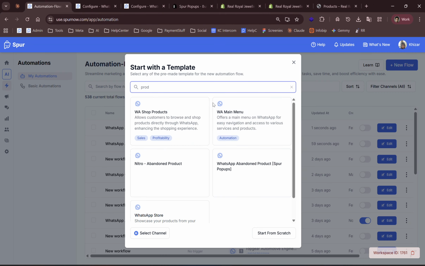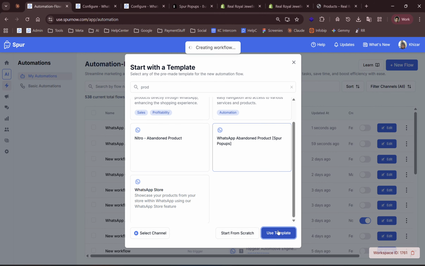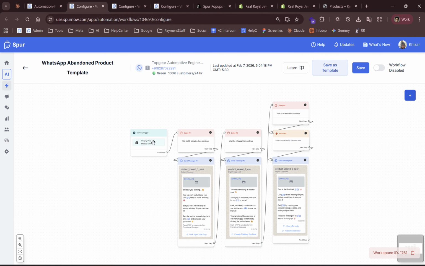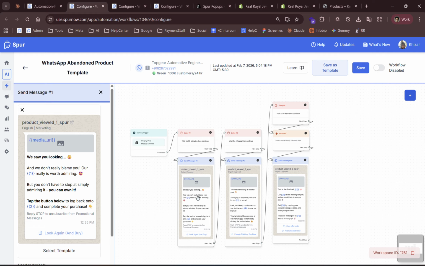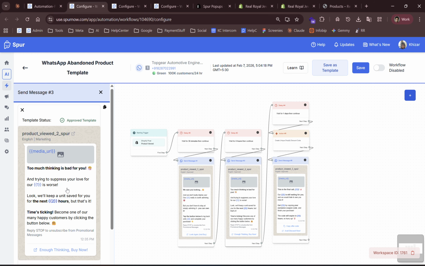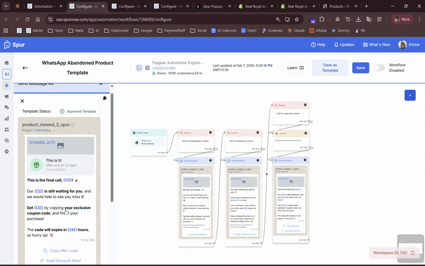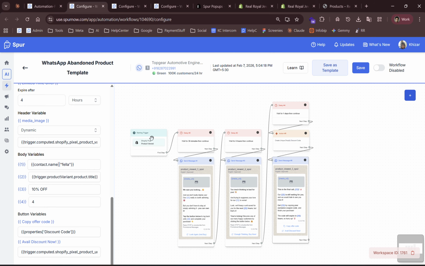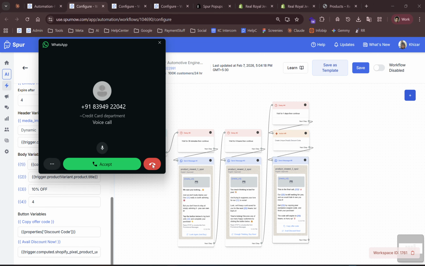abandoned product. So how that would work is the person could view a product, meaning they don't even have to go to cart or checkout. They viewed it. We already had the number because they filled the pop-up and we know it. So we'll just be like, we saw you looking, why don't you buy it? And then we try to persuade them more. Then we give them the code like before. So now you have three different touch points: checkout, cart, and product. All these abandonments, if done by the customer, we will get to know them if they already filled the pop-up. So that's another way to make revenue.